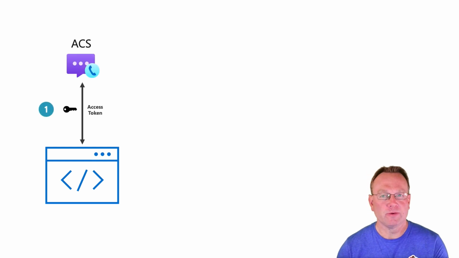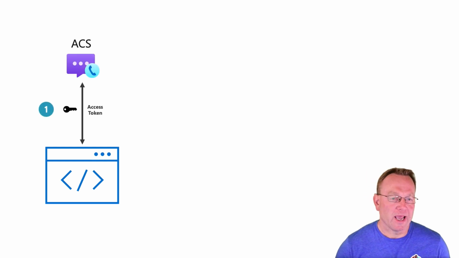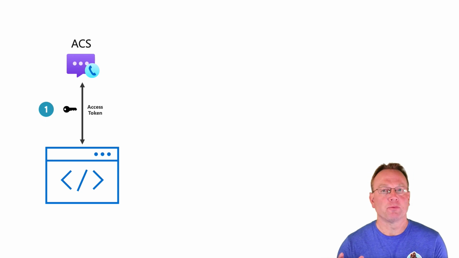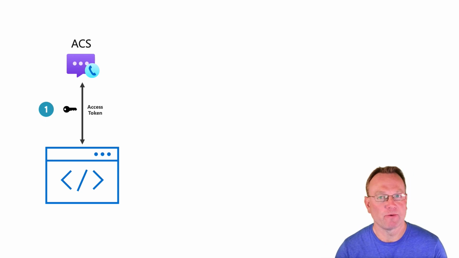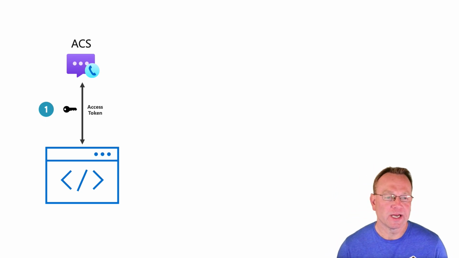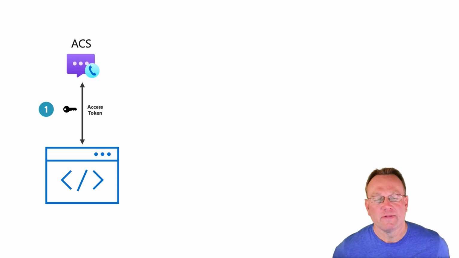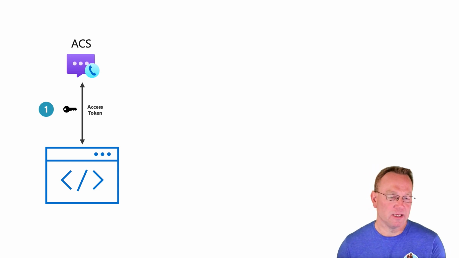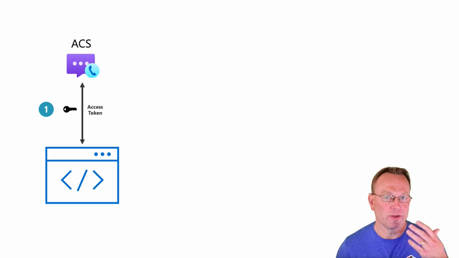And the way we're going to do that is through a call. ACS will be registered using the Azure portal, which, by the way, I'm going to show in a later video, but it's a very simple process. It'll probably take you less than 2 minutes to set that up. And you're going to get a connection string back. That connection string can be used then in the server side to make a call to ACS.